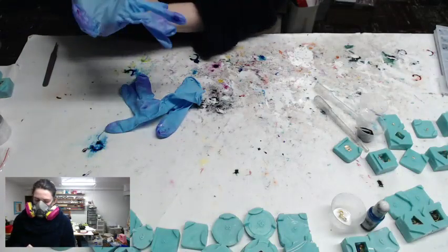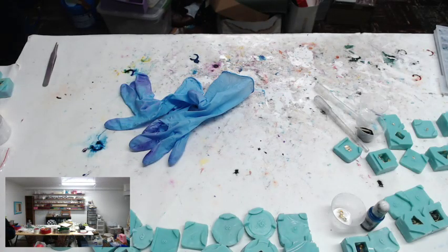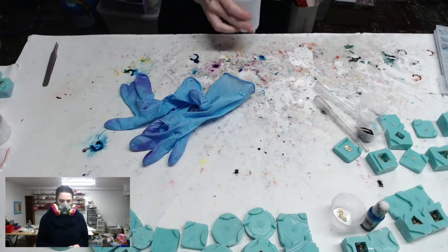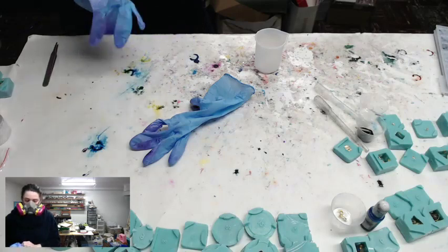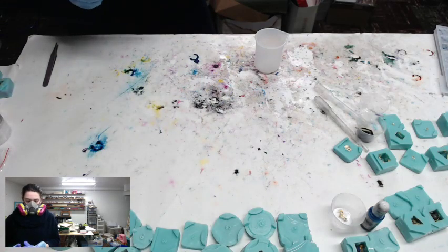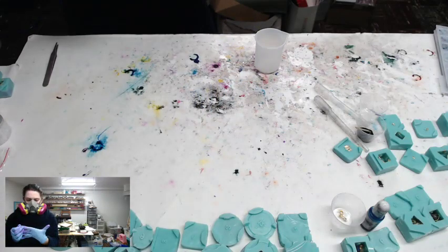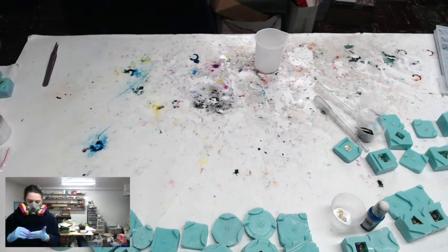And then, oh, one thing. I'm being lazy again and just grabbing a clean measuring cup instead of trying to clean one of the ones that I have sitting off to the side here. This still has resin scraps in it. I'm just tired though, so I don't want to have to deal with that. As long as it's not split, doesn't have any holes, that's the important part.